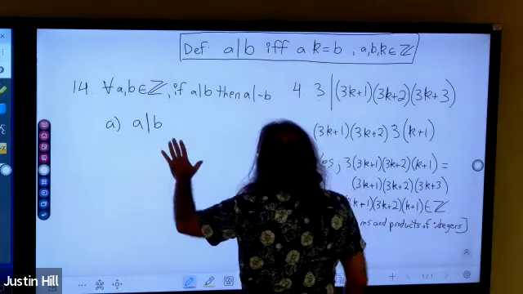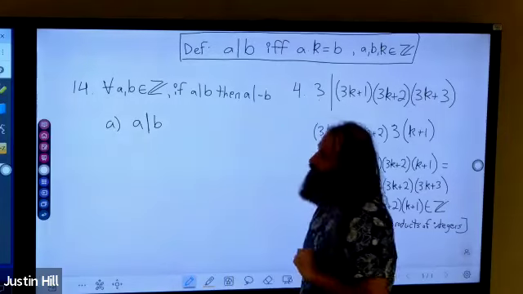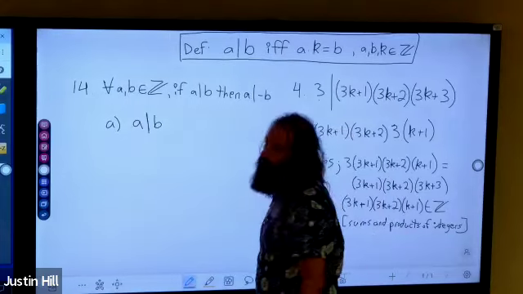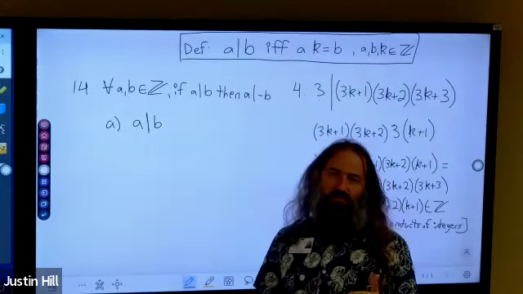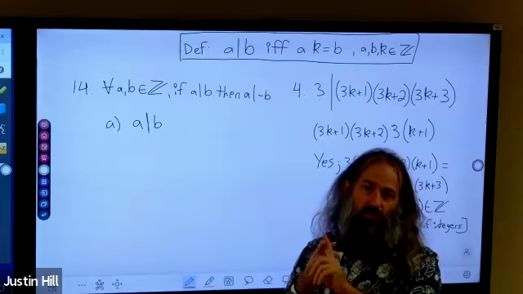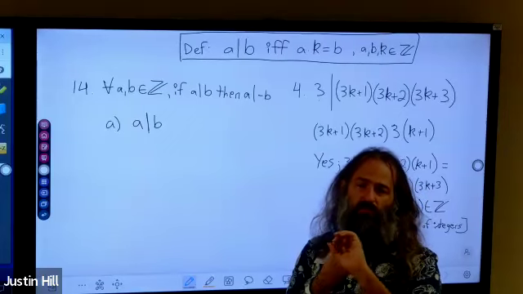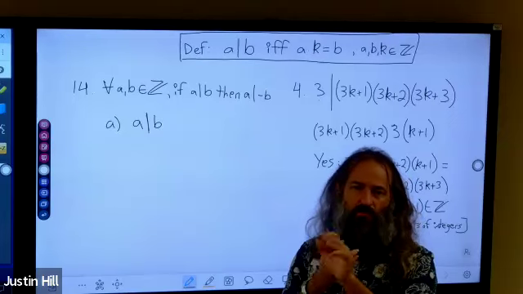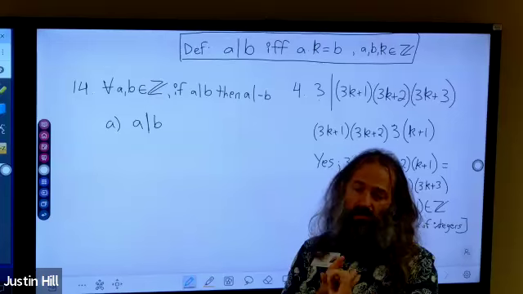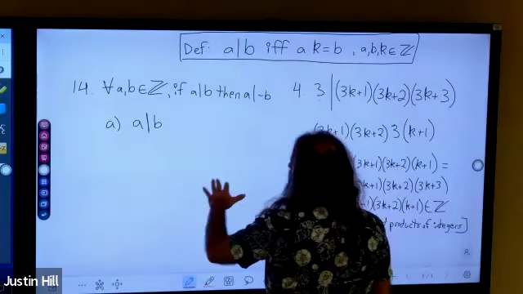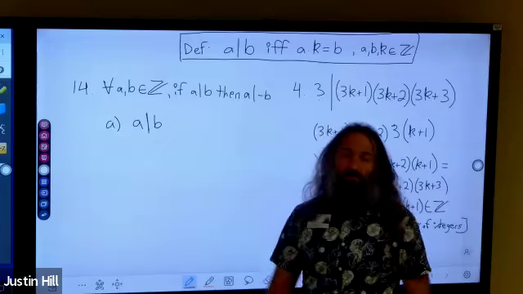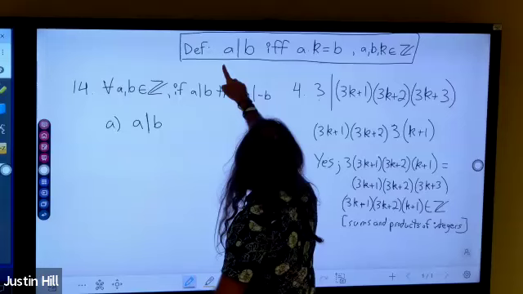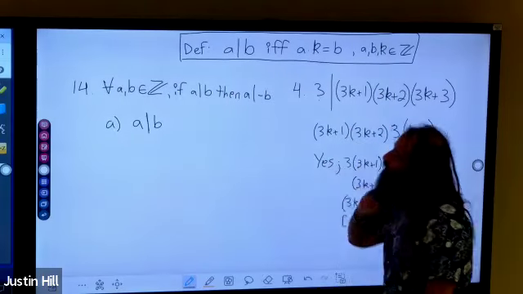So we now have she introduces 2 actors, A and B, with a specific condition that A divides B. Again, just like the last 3 sections, if you say something's even, that means you have a definition for even. So there's some detail about that thing that you can write. If we say something is rational, there's a definition for rational, and we can write that. So if we say that A divides B, then her next step is going to be to write details about A divides B based off of our definition. And that's what she does.